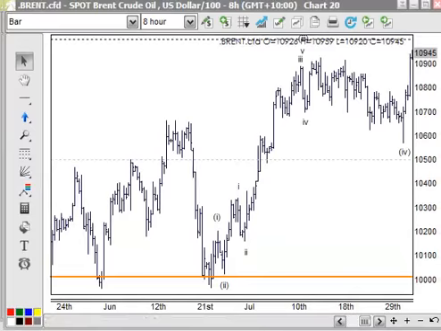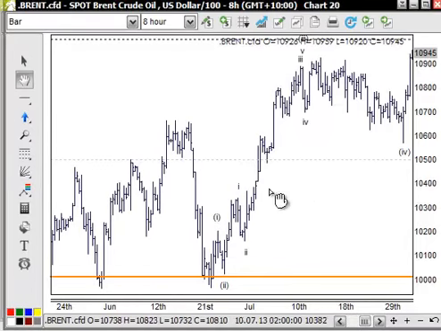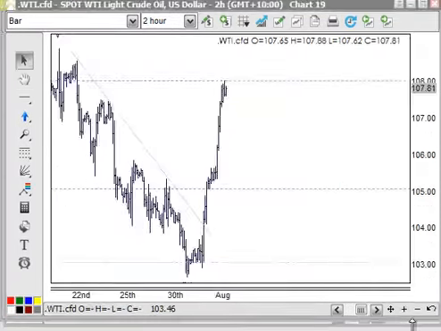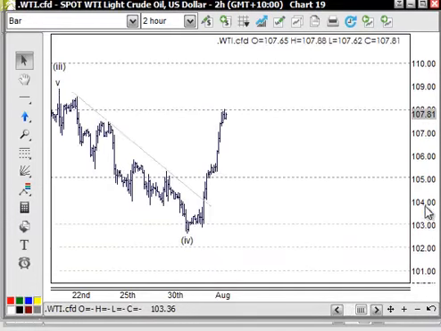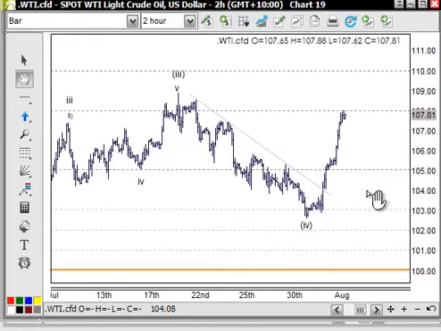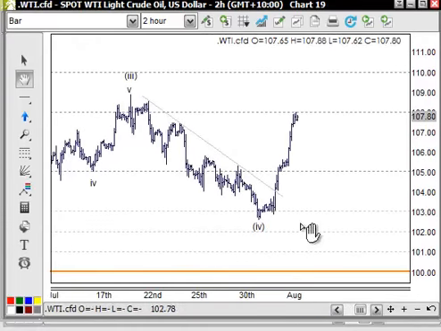Okay, the oil market is pretty much on track. This is Brent here. We were looking at Brent yesterday, and we were looking at this being a corrective pattern as it broke a little bit up through here, and it's continuing to do that. If you're trading this, you would exit at all the ones, being the strongest number in the market in psychology terms. The Western Texas sort of helped us in deciding that this was also a wave 4 here and pushing to the upside. So we've got impulse waves to the upside through here.